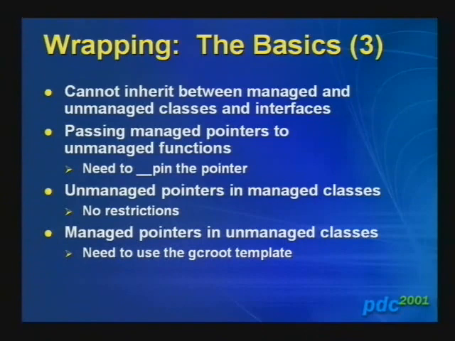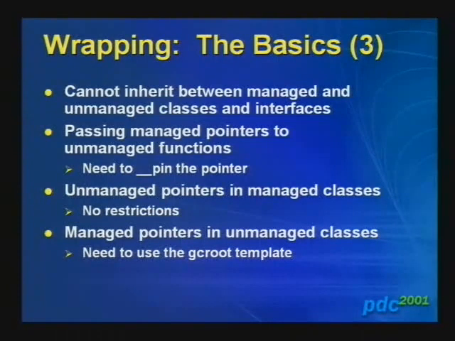If you want to pass matched pointers to unmatched functions, then you need to use the keyword I touched on earlier. You need to use the pin keyword to make sure that the garbage collector will not move your object while your unmatched code is doing something with that object, because otherwise, of course, you will be dereferencing the old location, which might be a stale location, or which might actually have another object moved into it by the garbage collector, with very uncertain results. So you need to pin this pointer, which tells the garbage collector, leave this instance here at this memory location.